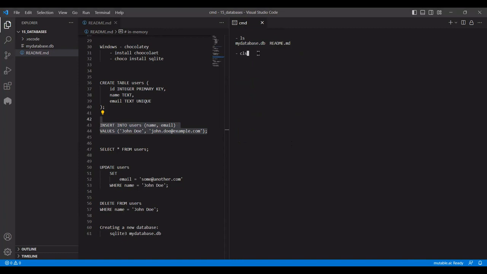Now again if I say sqlite3 with the database, it will open. And if I say .tables, you can see the users table is already there. Meaning now persistence is there. That's the difference. Select star from users. Now did you see the record is there? So that is the main intention of going for these records.